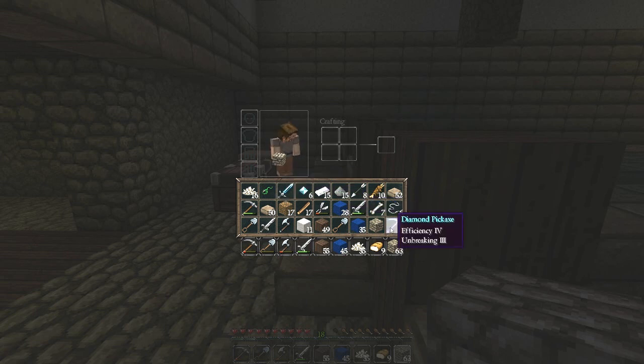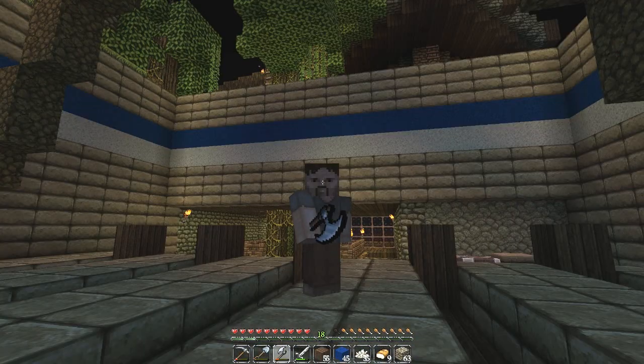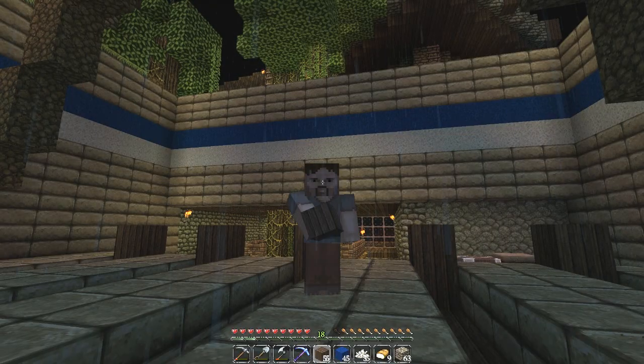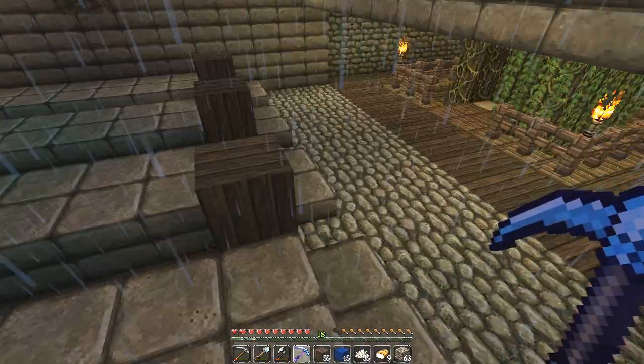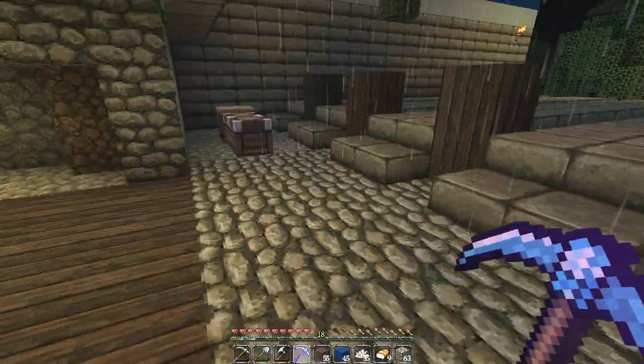But efficiency 4, unbreaking 3. How epic is that, guys? That is the sweetest freaking thing. I am so happy. Let us equip this bad boy and fling it around a bit. Woo! Damn! Woo! Damn! Man, this is gonna make getting obsidian absolutely easy. So easy to get obsidian. Man, that is so sweet, guys.